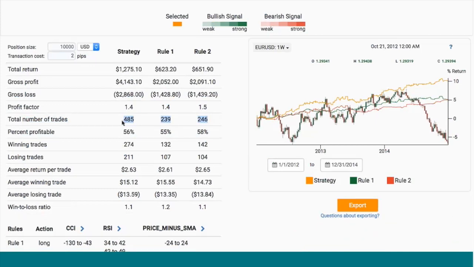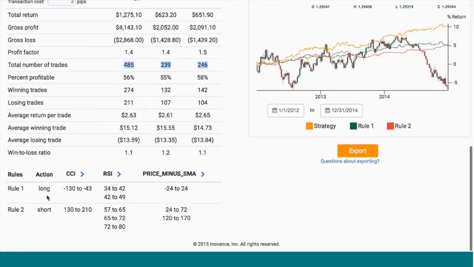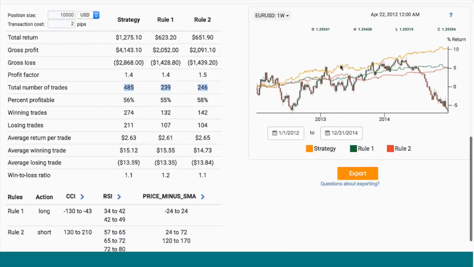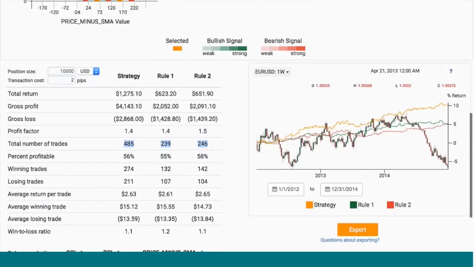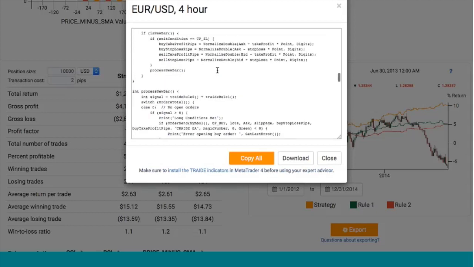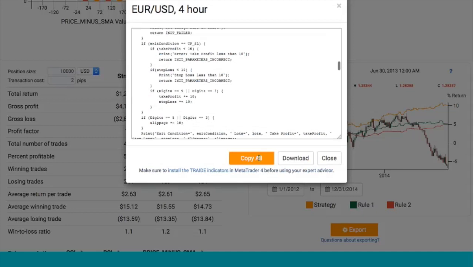But, just like that, we have the rules of our strategy, a relatively smooth equity curve here, but obviously the most important part is going to be testing this over live data. So what I'm able to do here is generate an EA with the rules that I just built. This allows me to export this to MetaTrader. This is the expert advisor code right here, so you can play around with it yourself if you'd like. But we're able to generate that EA based off that strategy.